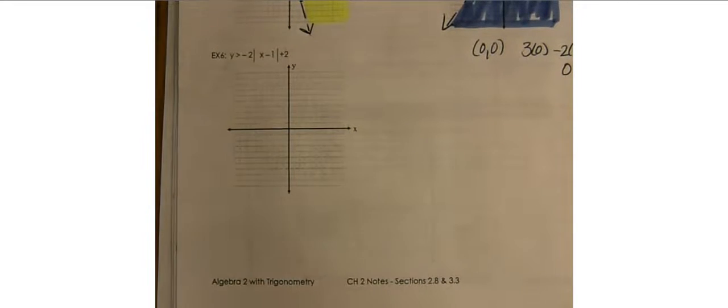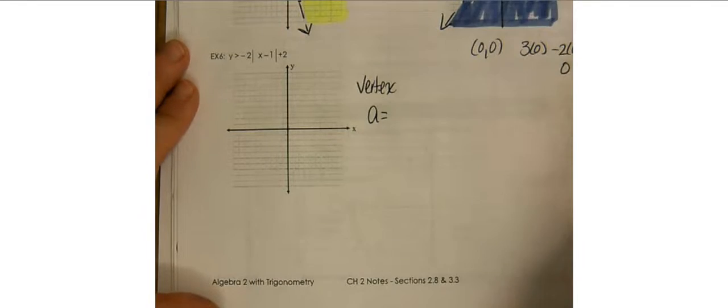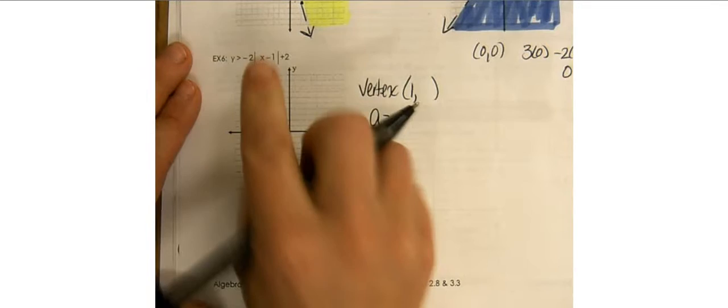Cool. Now let's go ahead and look at example number 6. Example number 6 has an inequality that is an absolute value inequality. You're going to graph this absolute value just like you did in the past. You're going to identify what your vertex is and then apply the slope of the right-hand side, reflecting those points on the other side. So in this problem, our vertex is the opposite of what we see inside. It is going to be a 1, and exactly what we see on the outside, which is a 2.